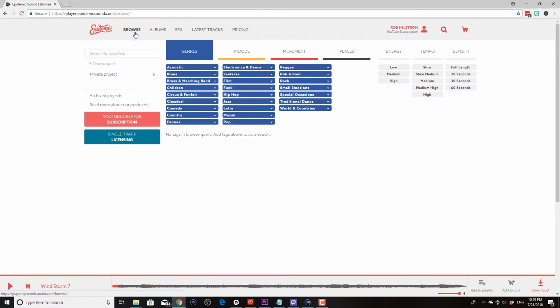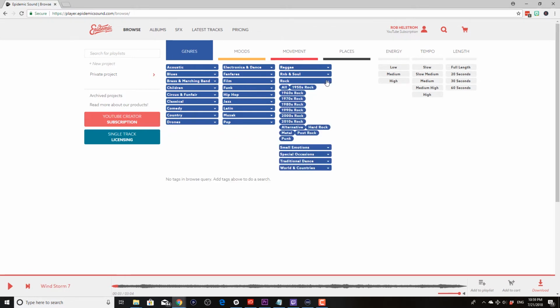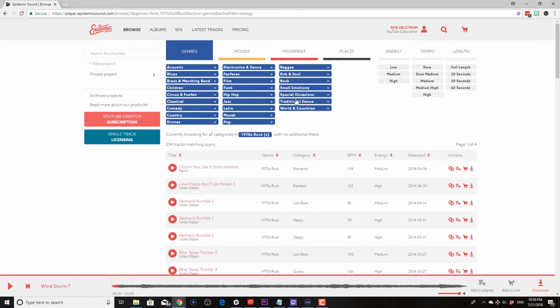When you're trying to find soundtracks, you can also go into the browse feature, and if you're, say, looking for a particular genre, so let's say you're looking for rock and we're looking for something that's 70-ish. So now there's 234 tracks that are matching that query.